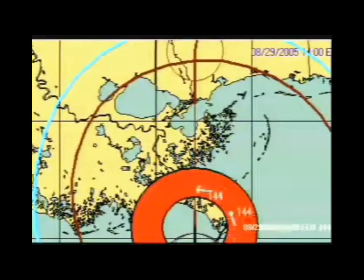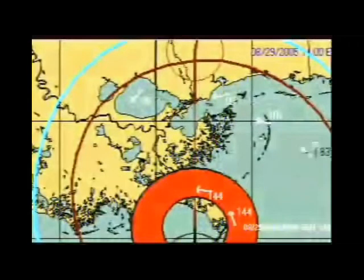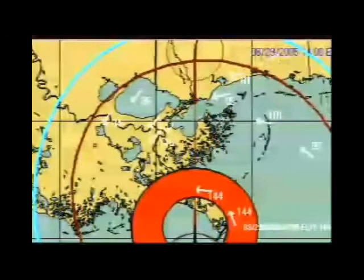These winds, 140, 145 miles an hour in this red donut here. And winds up in this area are 100 miles an hour. We got winds about 80 to 95 miles an hour in Lake Pontchartrain. Well, let's see, winds around maybe 100 miles an hour in New Orleans, and 80, 90 miles an hour all over the place. And then, of course, up here where Mark Sideth is, they have maybe winds around 70 miles an hour that you're looking at right there in that video.